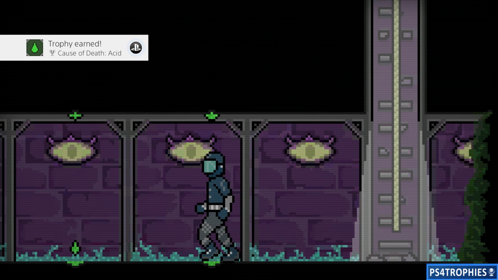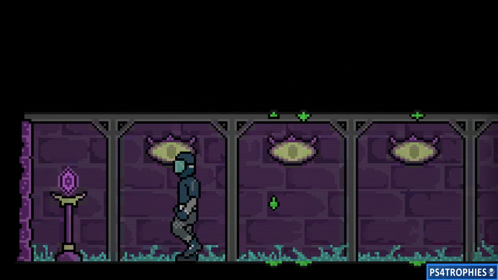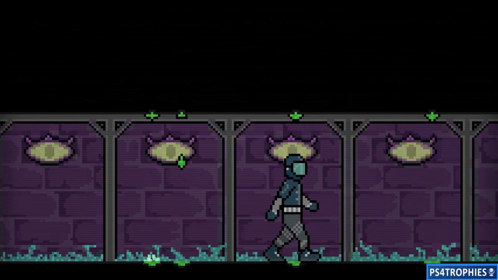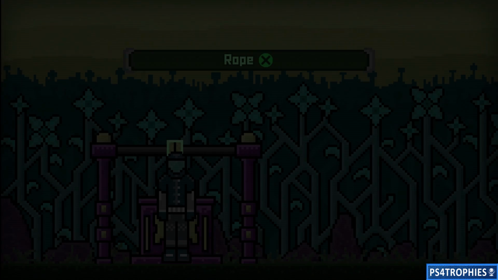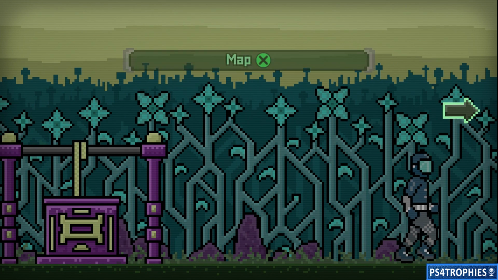Now we need to get a crystal, and it's going to be on the very far left side. So watch out for the acid. Pick up the crystal. Now we have to leave here. It is a timed event, but we're going to climb up the rope. Not too difficult. Now we're going to head back over to laboratory B03.